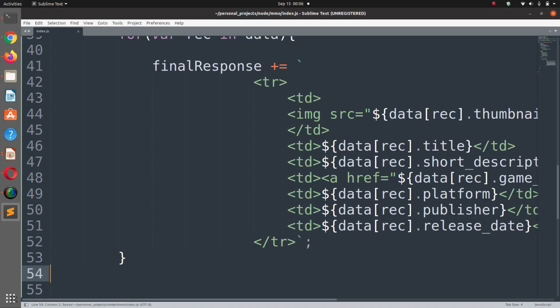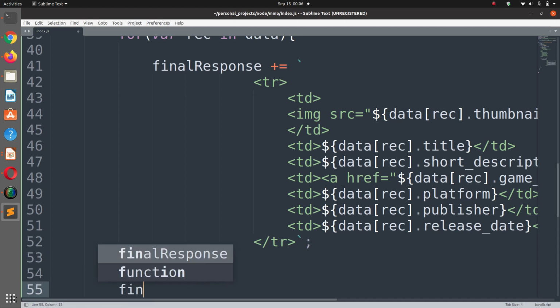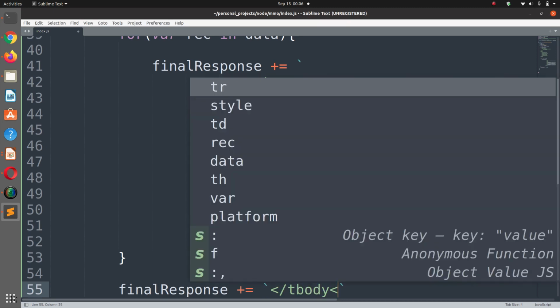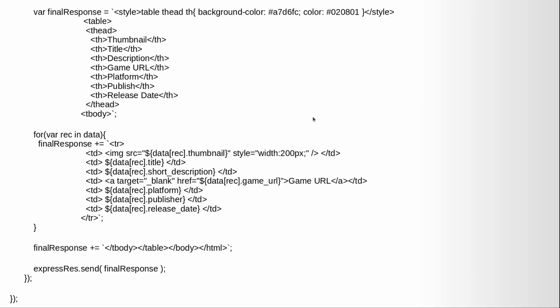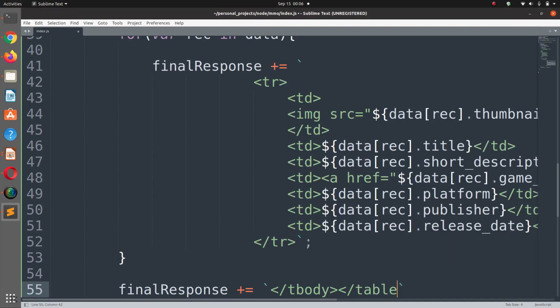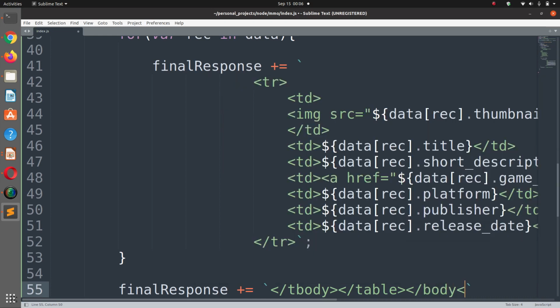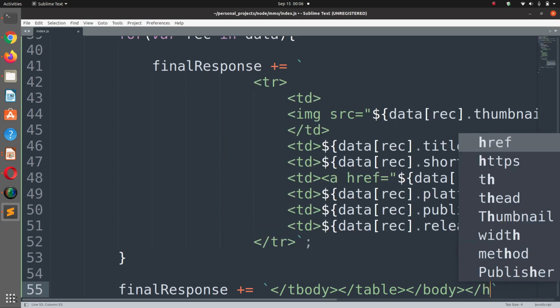Okay, now we want to close these things. Concat it here, the body, table, and body and HTML.